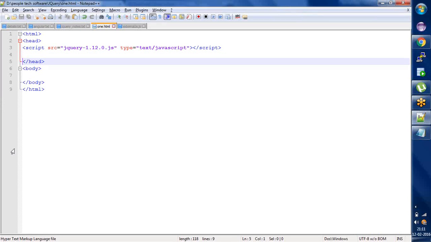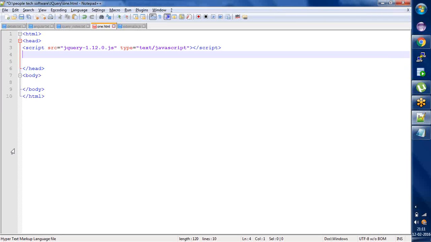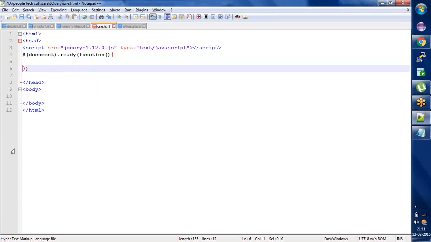So in Java, we have a main method. What is a main method? Public static void main. In the same way, in jQuery, we have this method. This method will be common throughout.